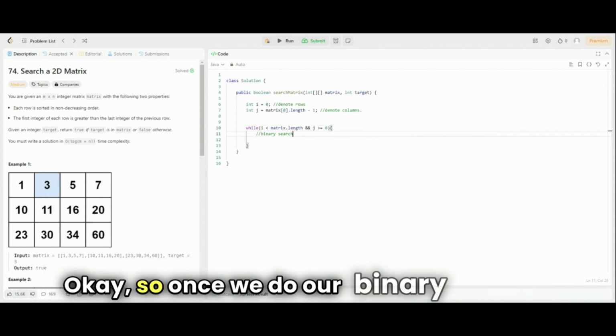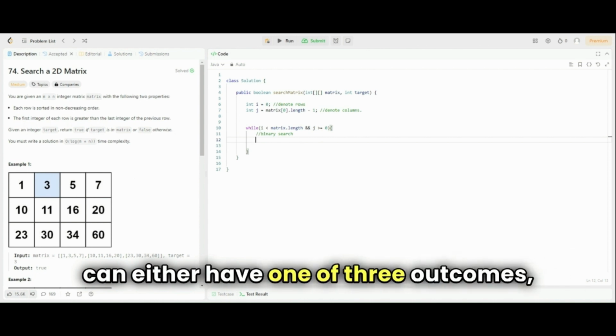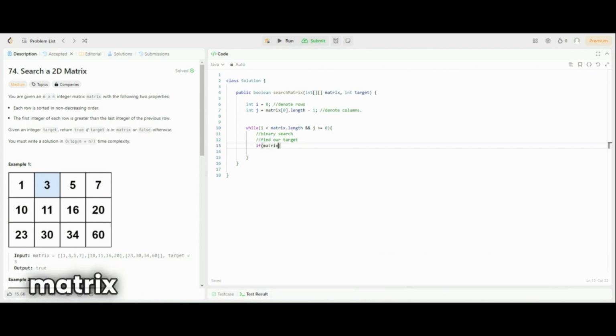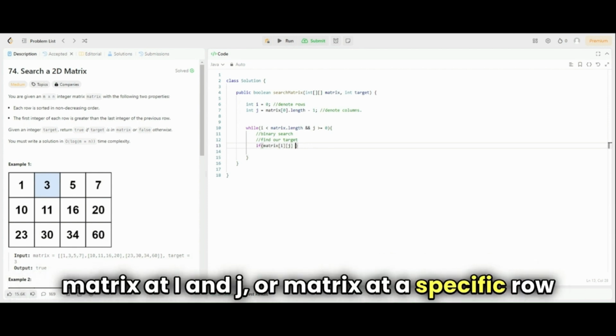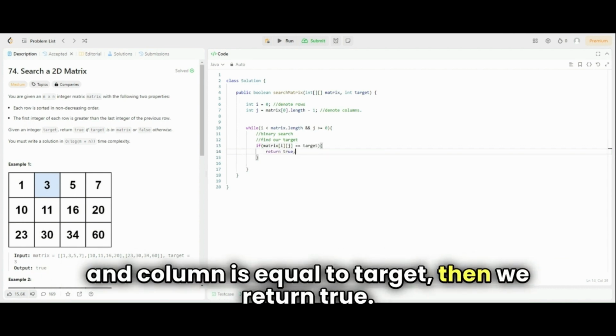Okay, so once we do our binary search, we can have one of 3 outcomes. Once we find our target, which is if matrix at i and j, or matrix at a specific row and column, is equal to target, then we return true.